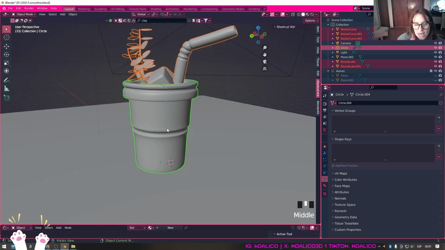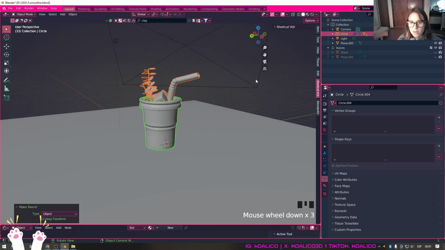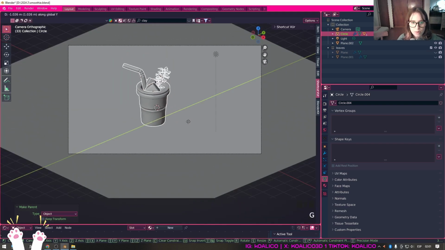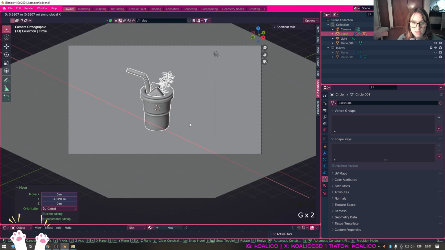Make sure that the last object selected is the cup or the glass, and Control P, object. Perfect. Now we can move this, no worries.